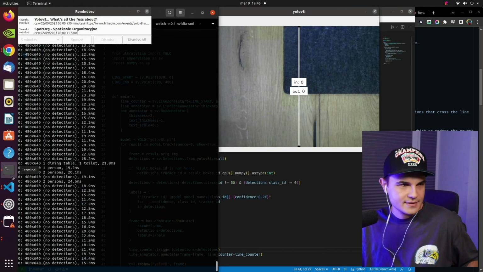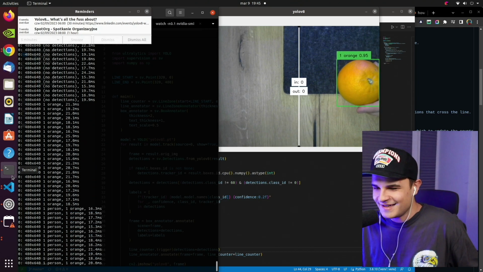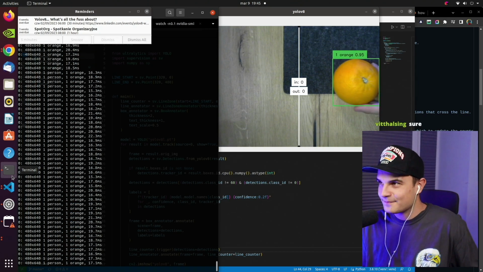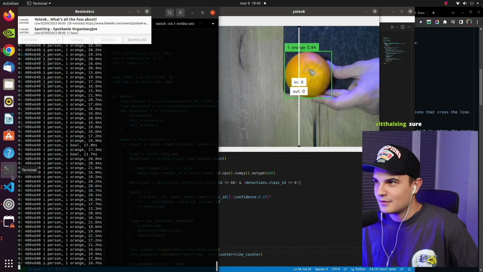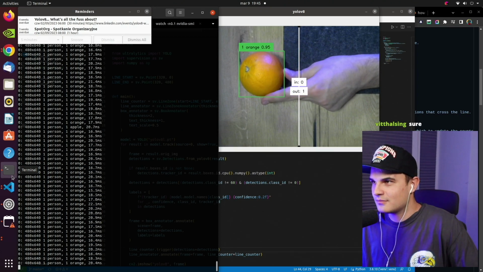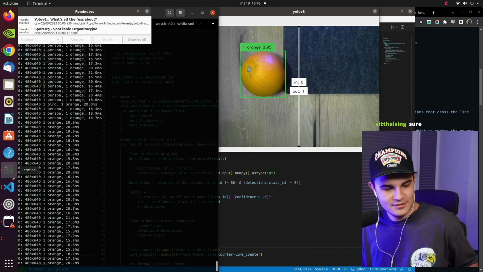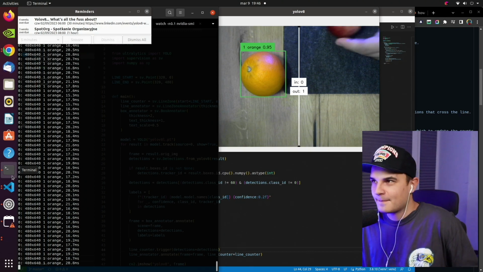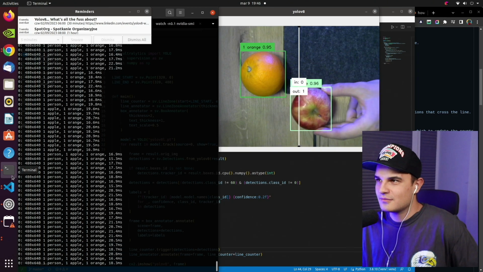Okay. So cool. Let's try the orange with ID 1. Okay. Let's test it. Boom! It works, man. It works like magic. Okay, let me just do it maybe here.